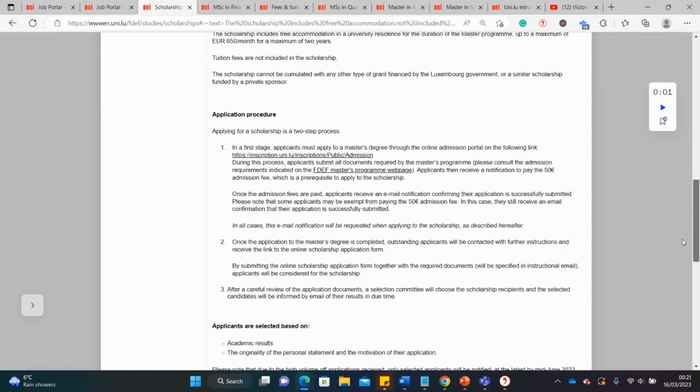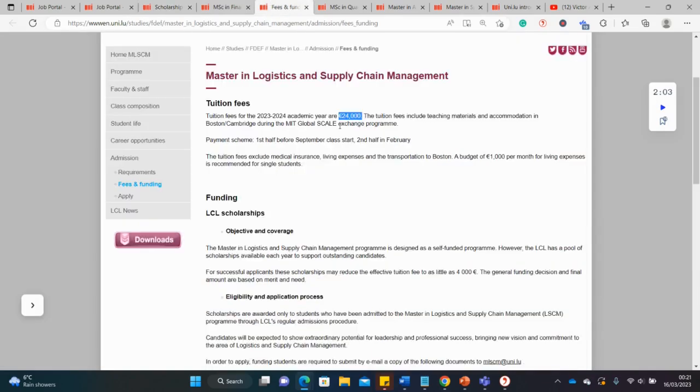Secondly, application fees. Yes, unfortunately, not my fault at all, guys, but application fees apply. You can see here 50 euros application fees, and these fees are actually waived for a PhD. So if you're applying for a PhD, you wouldn't need to pay the application fee, but for a master's you have to pay these fees. And if you're admitted, this fee is deducted from your fees. I think it's written here in fees. You can see it here.